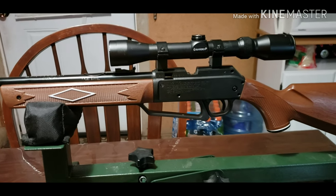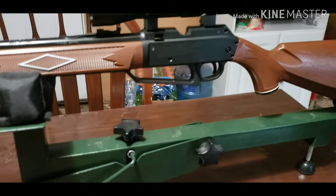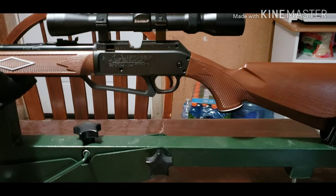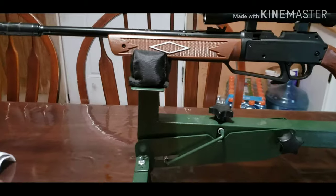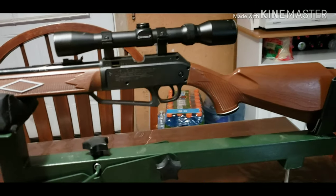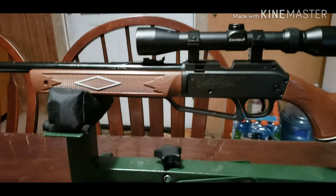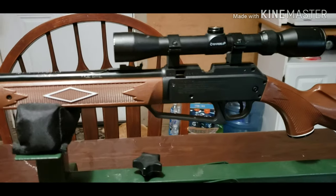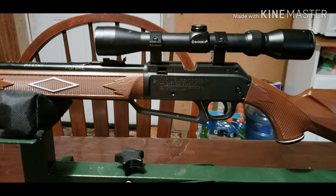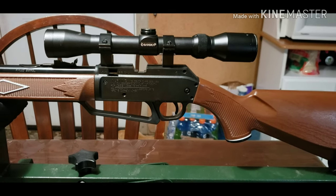This gun shoots pellets pretty well at 25 yards, most of the pellets. If you are going to use this gun under 25, maybe even 30, I would use woodcutters. They shoot pretty damn good out of this gun. And that's 25 and under. I am getting a higher foot pound with this gun with the 10 grain Crossman domes. I think it's shooting them around 700 with 15 pumps. This gun is really accurate out to 50 yards with the 10 grain Crossman domes.